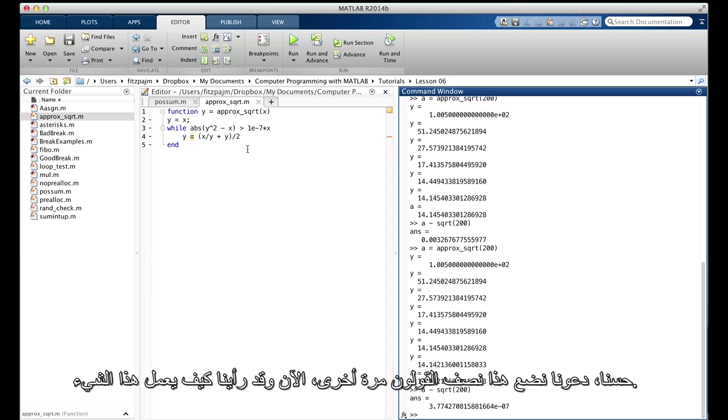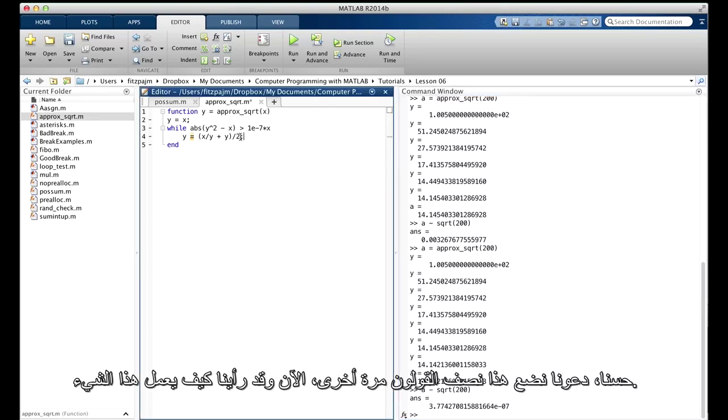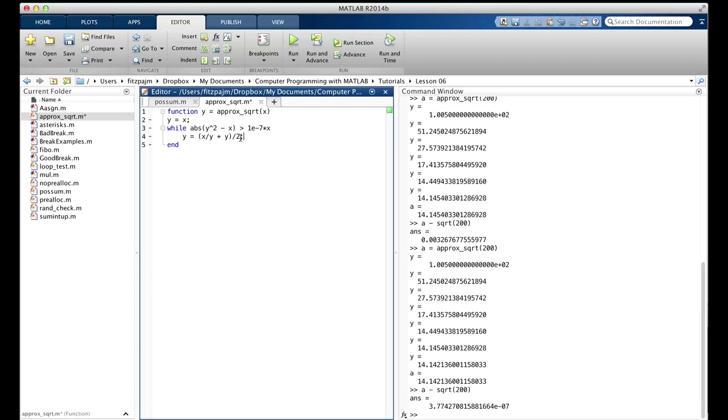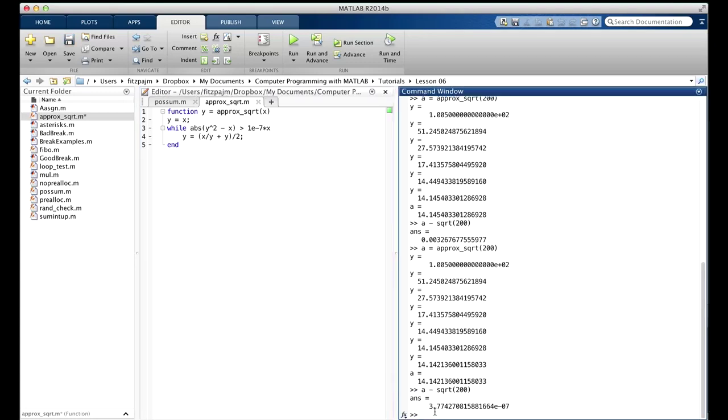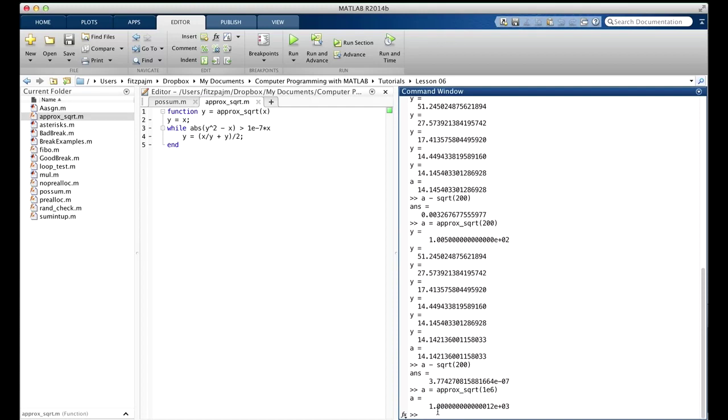Well, let's put that semicolon back in, now that we've seen how this thing works. And let's see how accurate we are on something we know the exact answer to, like the square root of 1,000,000. Now that's pretty accurate.